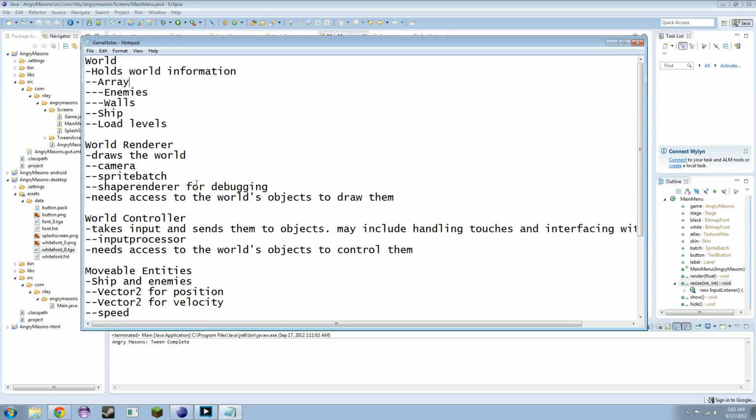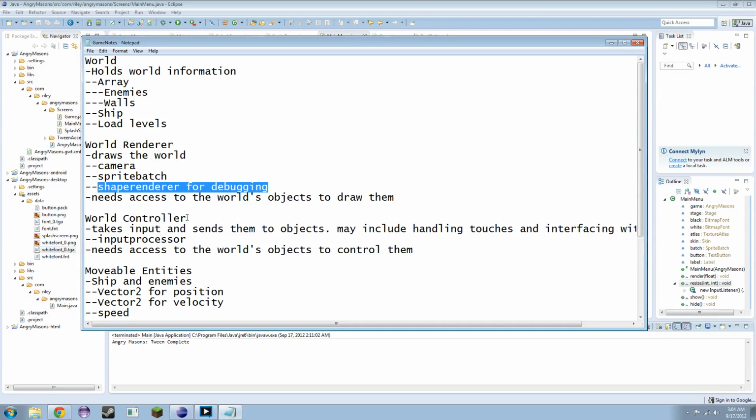But to draw the world, we're going to need a camera object and, of course, a sprite batch, because we've played around with sprite batches, not so much with cameras. So that'll be a fun little learning experience. In specific, if anyone's curious, it's going to be an orthographic camera, so you can look into that. And for debugging purposes early on, we will be using a shape renderer. That's very performance intensive, and putting it in a final game would be kind of crazy, so we're not going to do that.